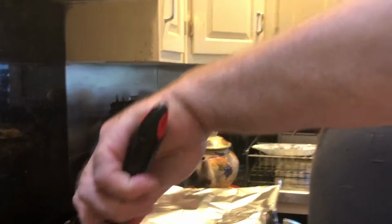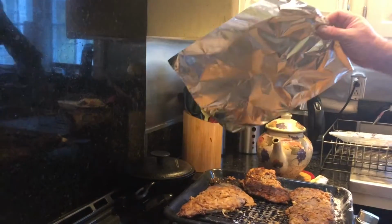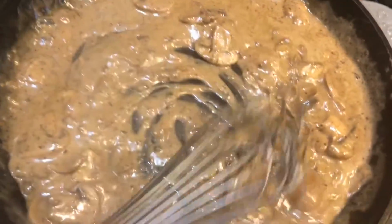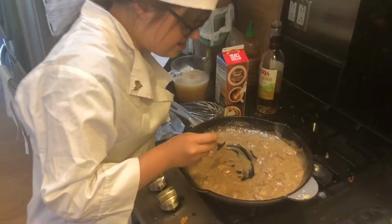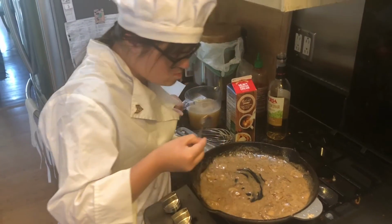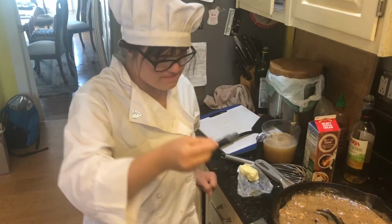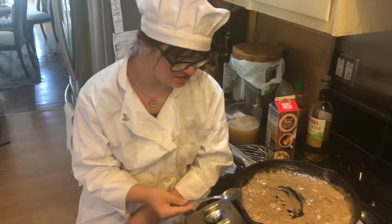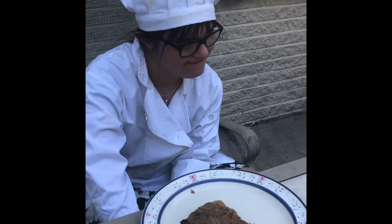And there we have the Chef Grace version of chicken fried steak. Here's the steak over here. Take a look at the gravy, Grace. How good that is. Just look at that gravy and how absolutely delicious it looks. Oh, it's fantastic. Chefs check their work. Don't forget to blow it, it's very hot. What do you think? Is it delicious or disgusting? Delicious. Dinner. What do you think of that delicious steak? Mm.